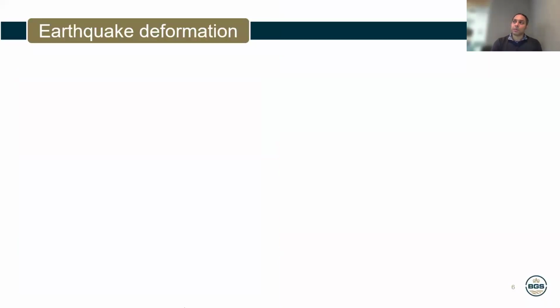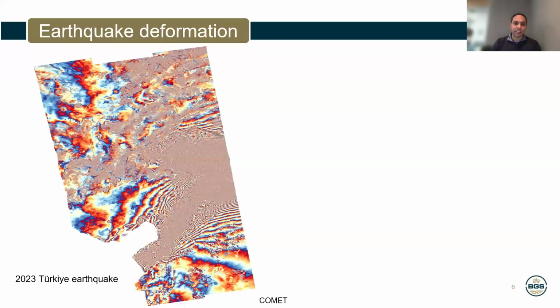And so what did we do as an Earth observation community? We immediately started tasking satellites to collect satellite information. Through our colleagues at the Centre for the Observation and Modelling of Earthquakes, Volcanoes and Tectonics, COMET, a mouthful, they produced this satellite radar map of the ground deformation. Every ring here shows you around 2.3 centimeters of ground motion. So all you would do is count all the rings, including all the aliased ones in the middle, to estimate how much the ground had moved in that earthquake.